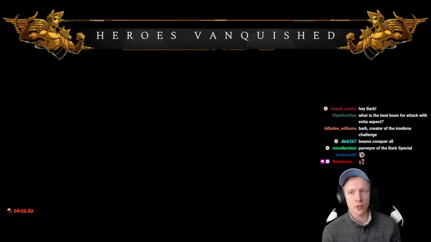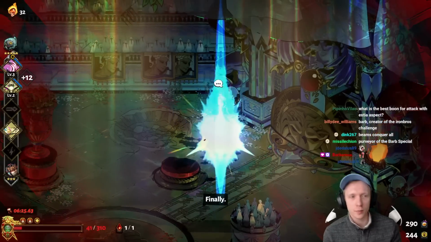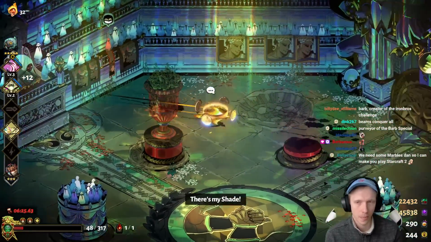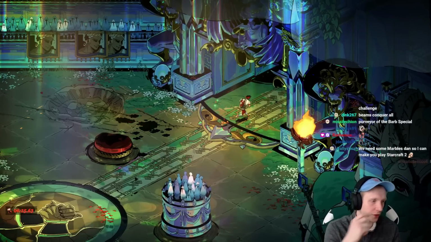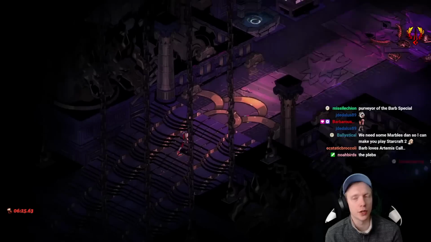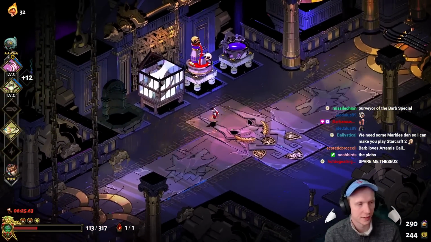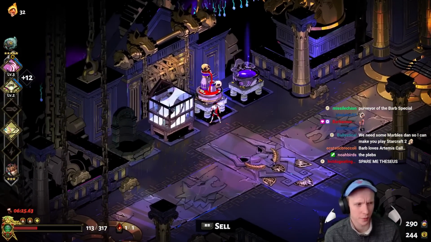I'm trying to teach the plebs how to beat 32 heat with the sword. There's my shade. Is this the easiest way to do it? I think this is easier than Arthur, but at that point, it might be different. Honestly, Poseidon's sword would probably be easier. I feel like Poseidon's sword would be easier.